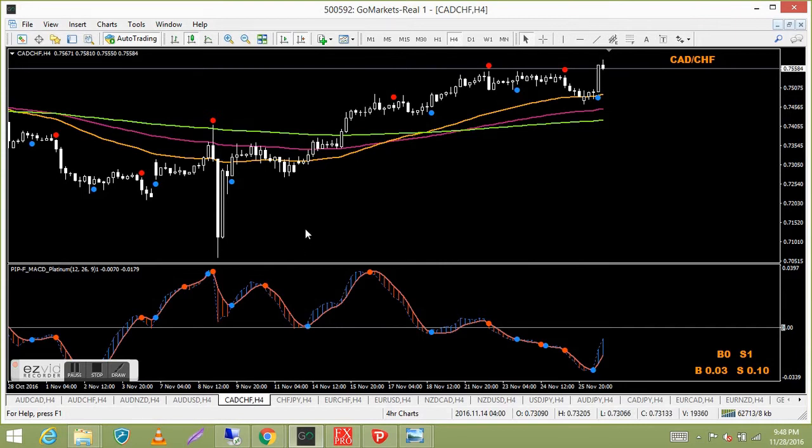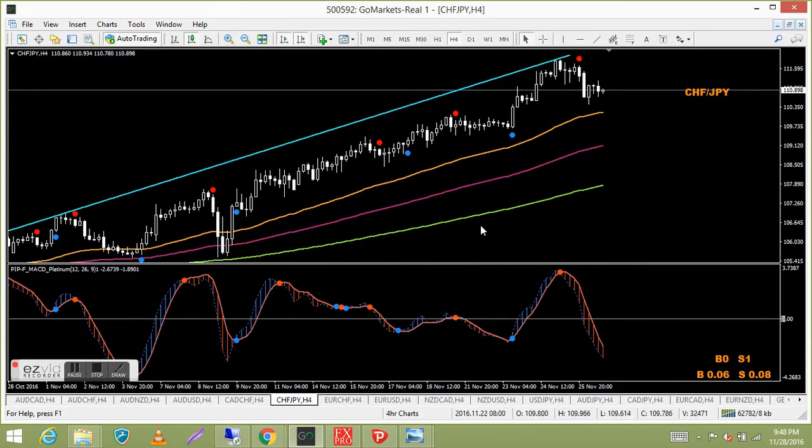Canadian Swiss franc — I was in a sell and it got down to the 50 moving average level. I had a blue dot down there and was going to close it at break even, but the swap was minus $3.50 and I couldn't cover it by one more pip. Then it shot up and stopped me out, which was a bit silly on my part. Something moved the Canadian dollar but there was nothing obvious in the news.